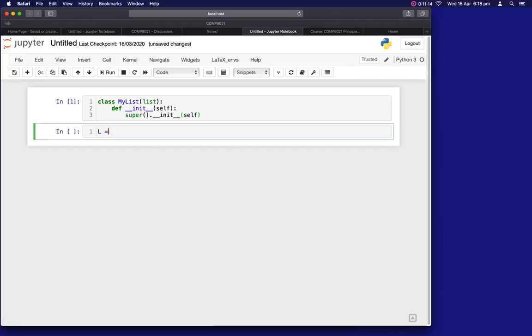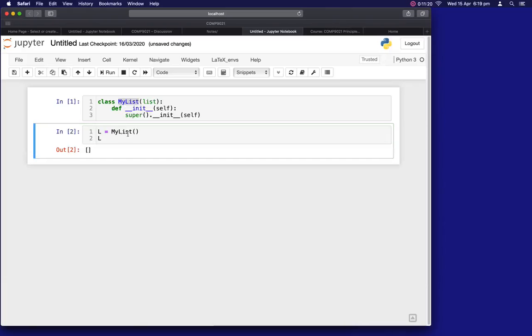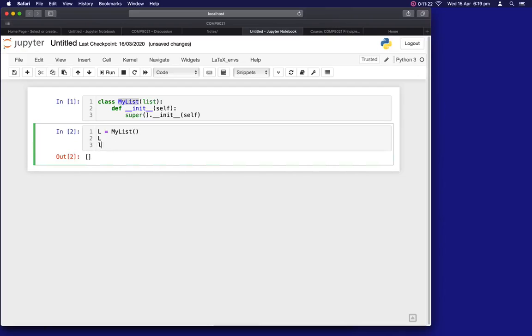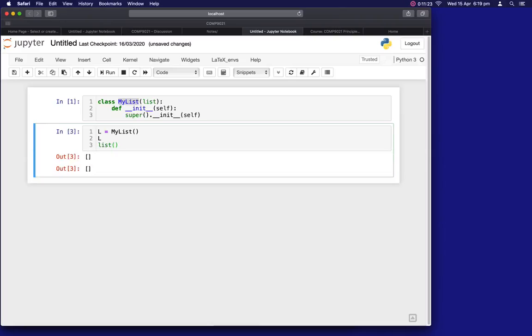All right, so if I create a myList object, I get what list would give me, right? If I call list, I get an empty list, so same thing.